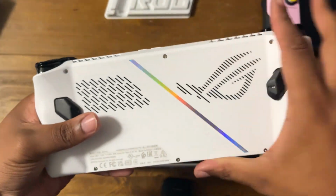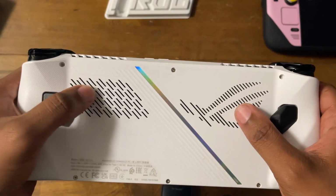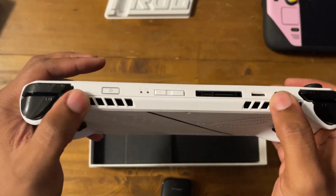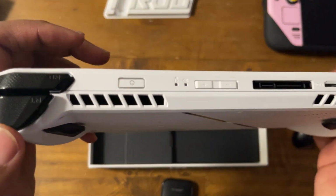And yeah, for the most part, when you're touching the back, it's either going to be cold or mildly warm with all the hot air blowing out of the top. And that's because of the benefit of having dual fans. So it never got burning hot to the touch. I also want to add that I don't think I've really heard the fans unless I've kicked it into turbo mode. For the most part, these fans are incredibly silent.